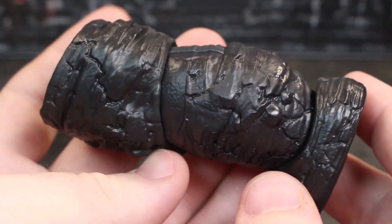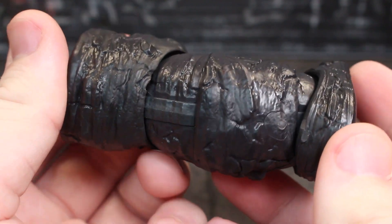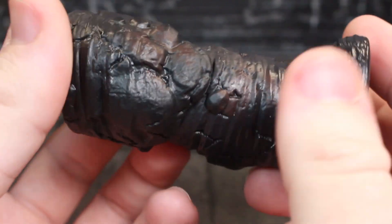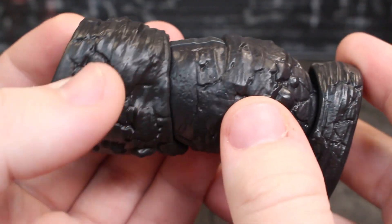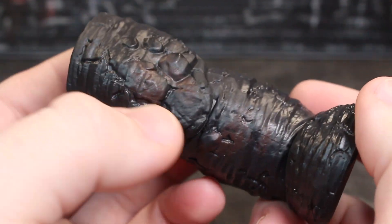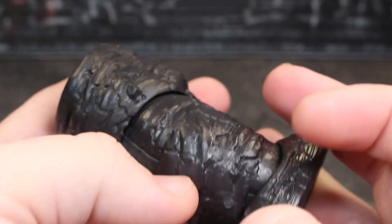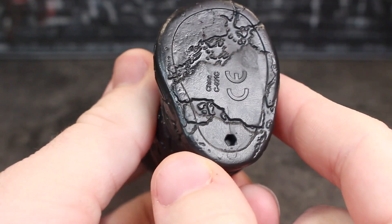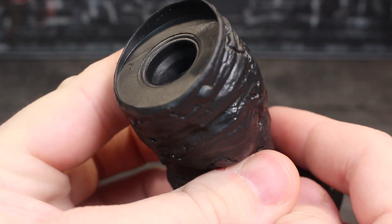I think this actually looks fantastic. I don't know if I'm going to be able to review the rest of these figures anytime soon because I'm in the middle of moving, and I don't know if I'll be able to build it and then review it. So I just want to show off the leg here. It's pretty nice — I like a lot of the cracks going on. There is a little bit of light brown paint and some shading. It's not super consistent, but at least there's a little bit of effort. And on the bottom of the feet there are really nice details too.